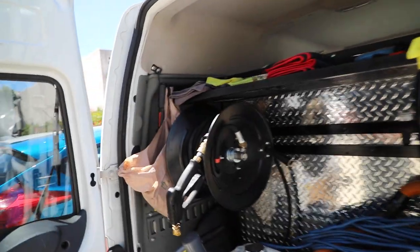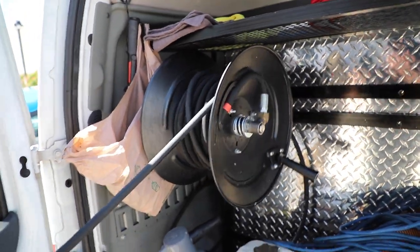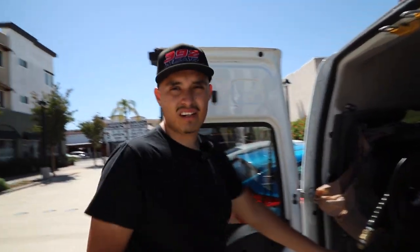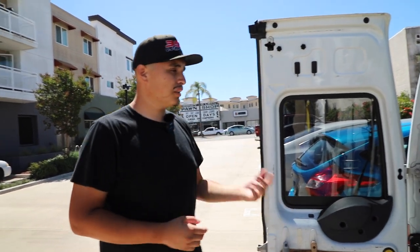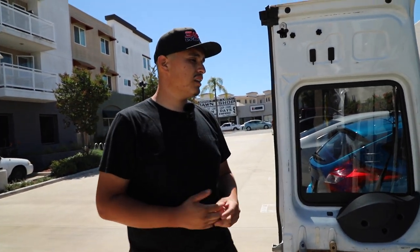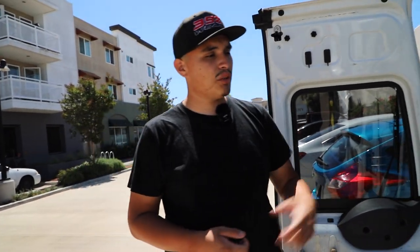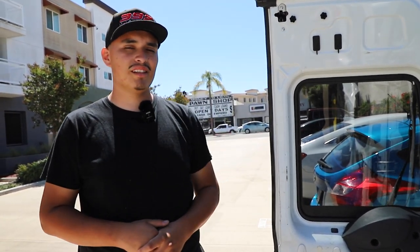For the hose reel, this is a 50-foot hose reel and that's more than enough length to do any car. I've done cars parked one right behind another and the hose is long enough to handle two cars parked back to back. I don't have my wired extension reel yet, but I'm going to be getting all that soon — everything with time and patience, we'll just start getting little upgrades here and there.